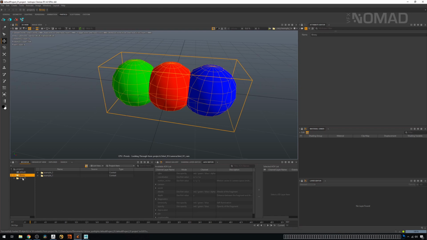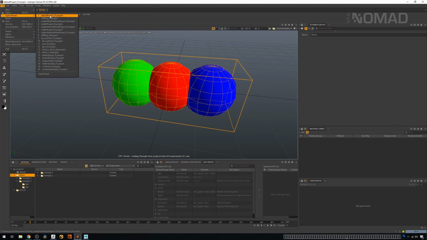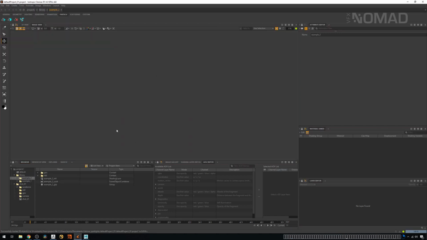So here's the project. Now, what I want to do is open a new one so I get exactly the same as what you get. All right, so we're going to get something like this. The first thing that I want to concentrate on here is the library. In essence, it's broken into two top level things. We have the shot itself, which we'll come to, but before that, we have the library.